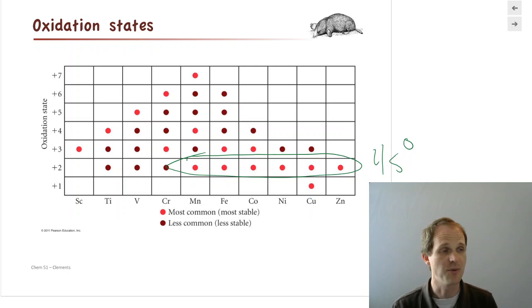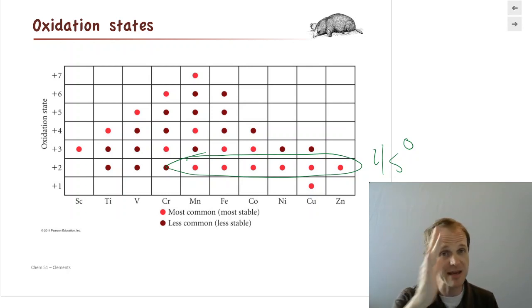Why is that? Well, as you get towards the right-hand side, what do we see? We see increasing atomic charge, right? So you have more protons pulling on those electrons, which makes them a little harder to remove. But also, if you think about trying to remove all the electrons from zinc, you'd have to reach a +11 charge. You're trying to take electrons away from something that's already got a +10 charge. That just doesn't happen. It's really hard to do. The more positive you are, the more it's going to resist losing that next electron.